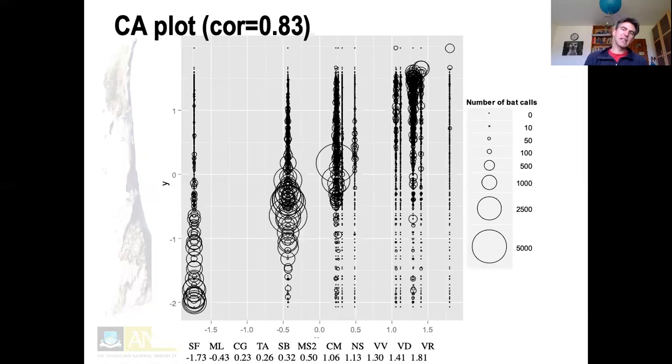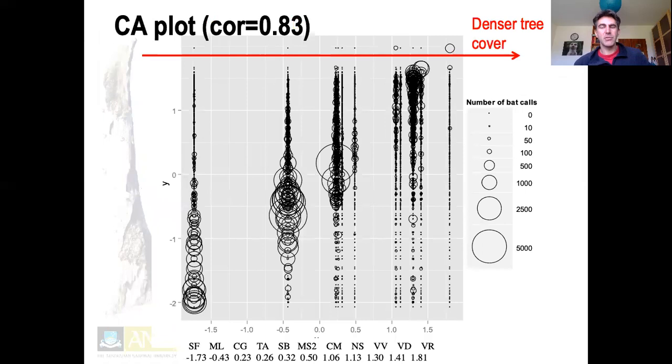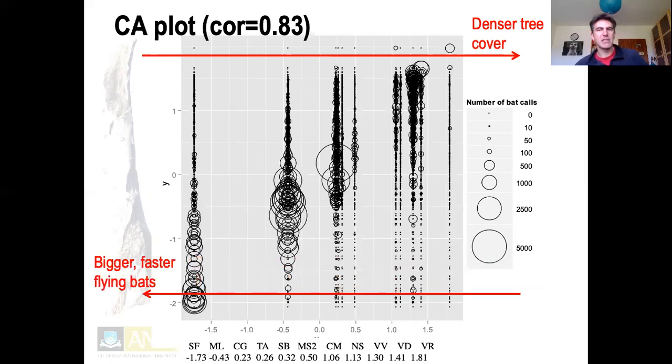And what's happening is that if we ask the same question as for birds and we ask, well, what kinds of bats is it? Is it all the same bats? No, it's not. You have denser tree cover going this way on this particular picture, and the number of calls is shown by the bigger circles. So that's where you have, in denser tree cover, these kinds of bats mostly. That's these ones, that's abbreviations for bat species. Whereas in more open tree cover, you have these kinds of bats here. This one and this one's at intermediate tree cover. And the other way of this gradient, we have bigger and faster flying bats.